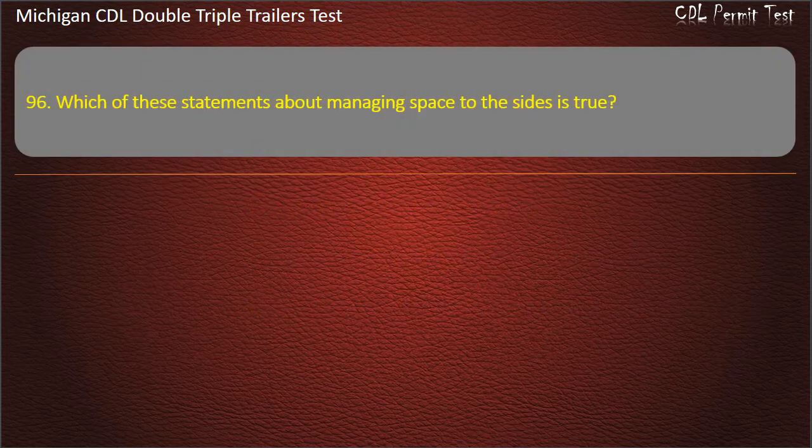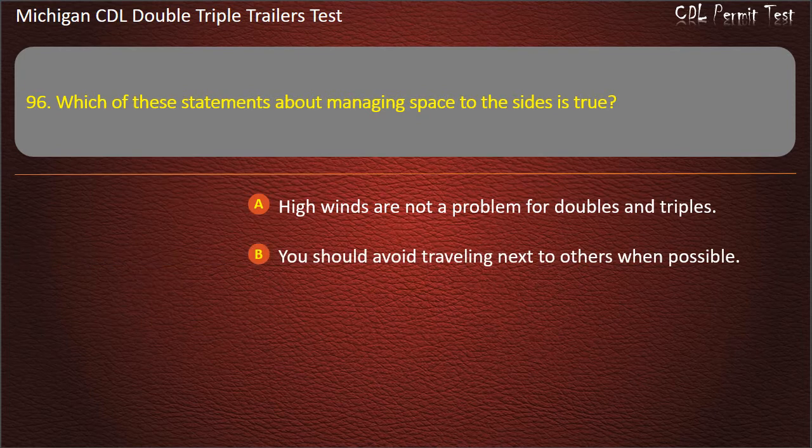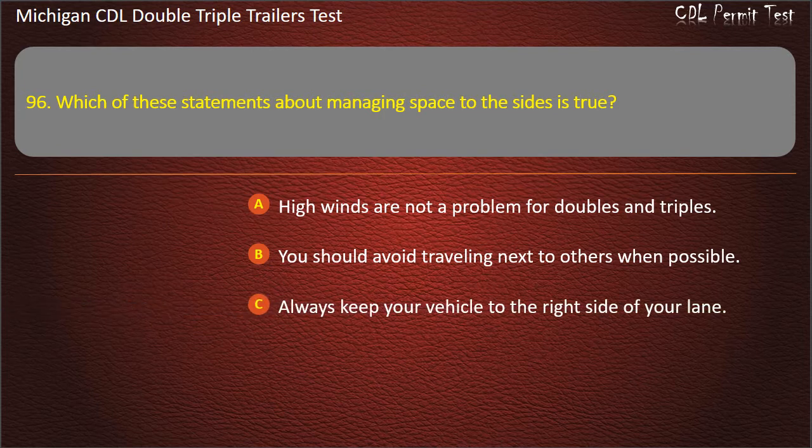Question 96. Which of these statements about managing space to the sides is true? High winds are not a problem for doubles and triples. You should avoid traveling next to others when possible. Always keep your vehicle to the right side of your lane. Answer. You should avoid traveling next to others when possible.